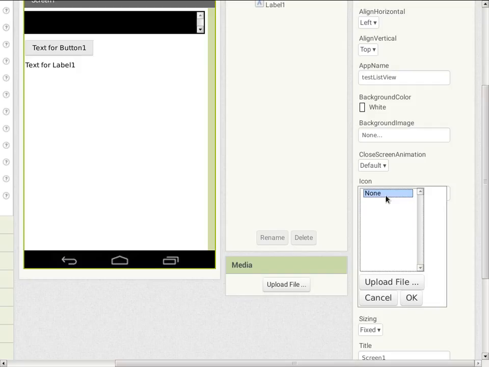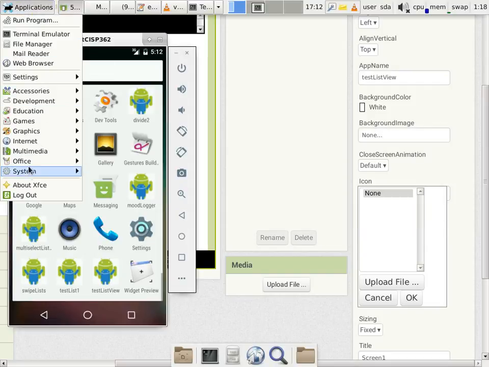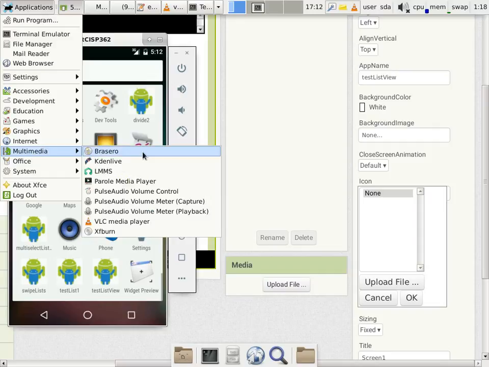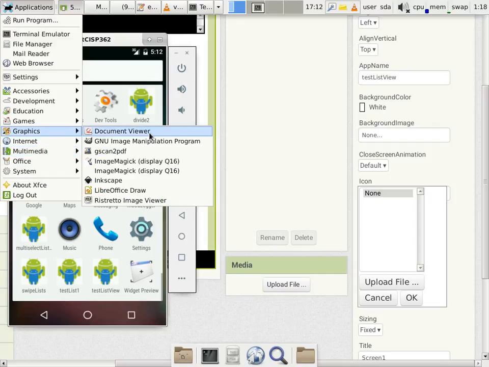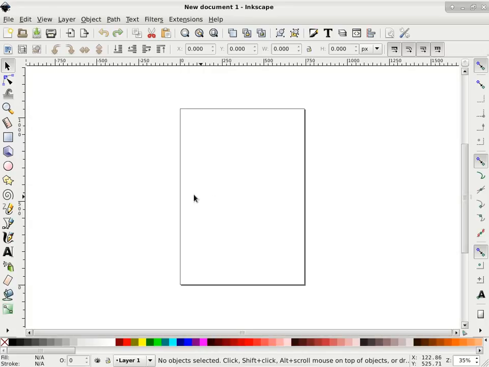Are we doing okay so far with the idea? Okay. How many people have already created an icon for your own application? Okay, 2. Okay, very good. So it's just a bitmap. Okay, it's just a bitmap. So in this case, I can create a bitmap pretty quickly. So we go to applications, we go to multimedia, go to graphics, and then we can use Inkscape, which is kind of like a freehand type of program. You can create something really quick and dirty.